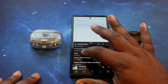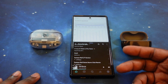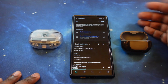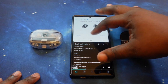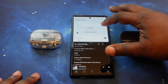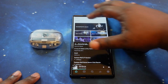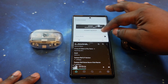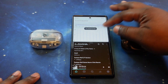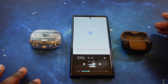And you know what? I was just thinking, a lot of people are going to get upset about this, but I'm going to switch this up. They may or may not. I don't care. Let me see if I can go EQ. No, I don't want to do all that. Yeah, this is what we're going to do. I'm going to go ahead and just go with that.